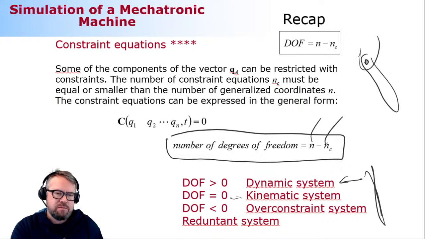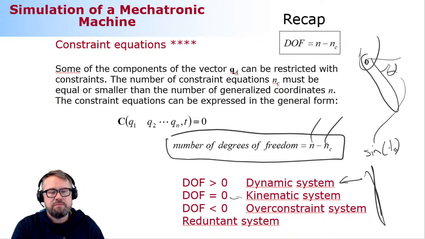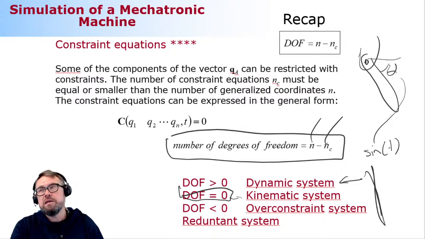Here's a pendulum. A pendulum has 1 degree of freedom. Let's say the 1 degree of freedom is this angle here, but it could be Rx and Ry too. And now you're saying that this angle here is no longer free to move, but it has to follow this equation, theta equal to sine of time. That's prescribed motion. And then you can solve the response by using kinematic analysis, because the number of degrees of freedom will be, yes, equal to zero.